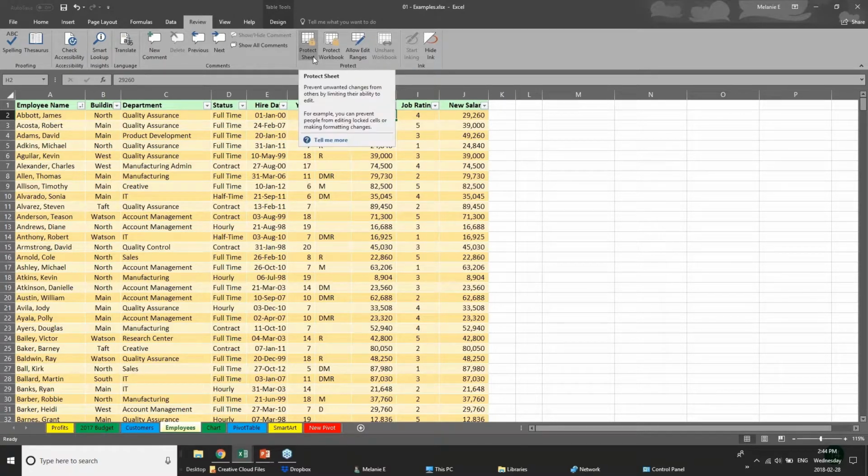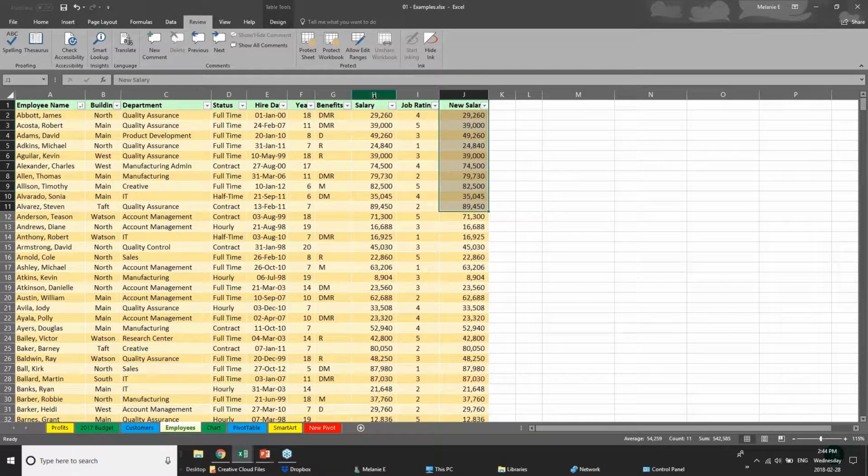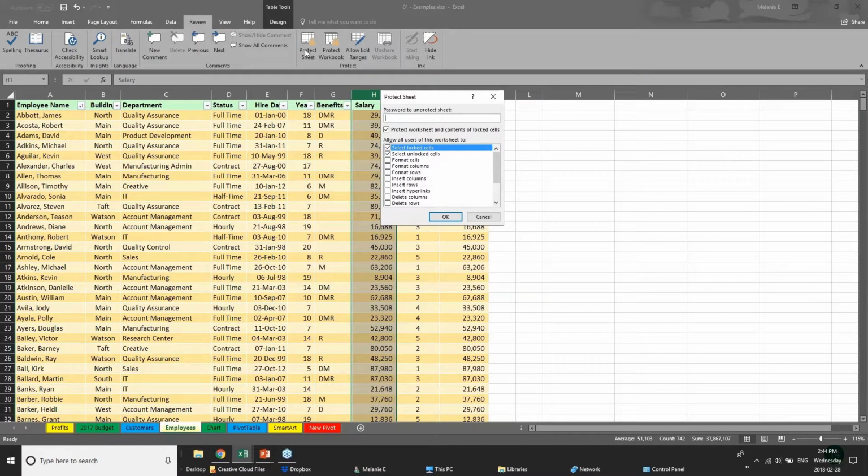The worksheet option is, say for example, I want to make sure that no one changes people's salaries, like go into your friend's salaries and make some changes. So I can go to this particular column, select the whole thing and click protect sheet. And I can add a password here.